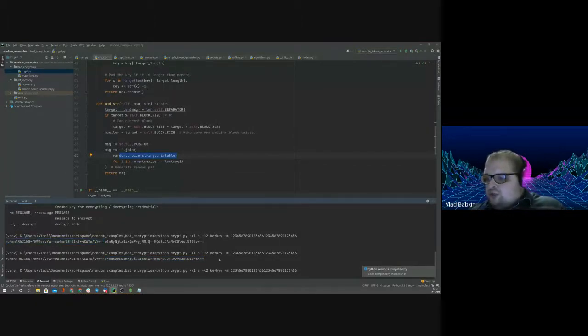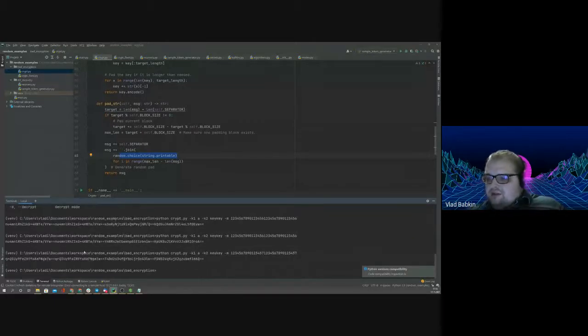Just to showcase, we can alter a character for the same key, and the repeated block will be there, but it will be different. The main danger here is that if you run this in decryption mode, you can mix and match data from different messages to produce valid ones. Let me showcase it to you.